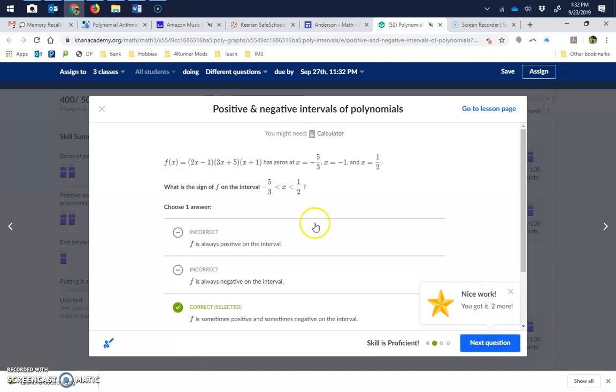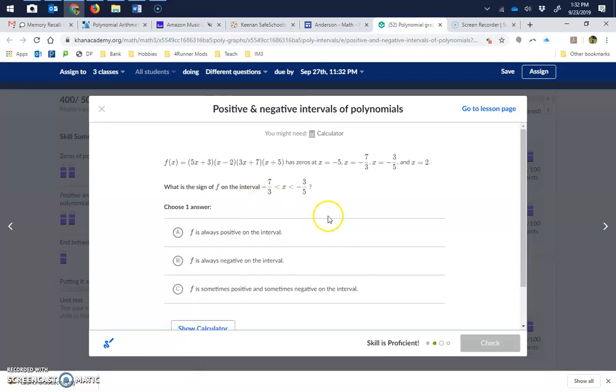Okay, next question. That was a little harder because we had some fractions in there. Now, they're not always fractions like that to deal with. So here, negative 7/3 and negative 3/5. This is just greater than negative 2, and this is just less than negative 1. So we can pick negative 2 as a number that's between these two numbers, because negative 2 would be 6/3, and then 1 is 5/5. So negative 2 would be a number in between these two numbers.